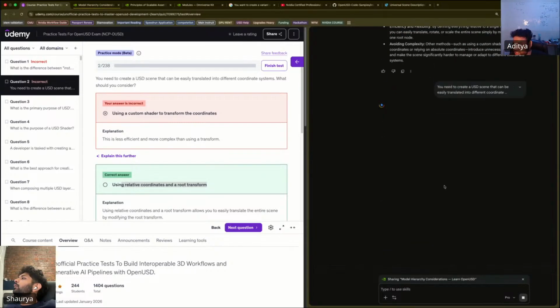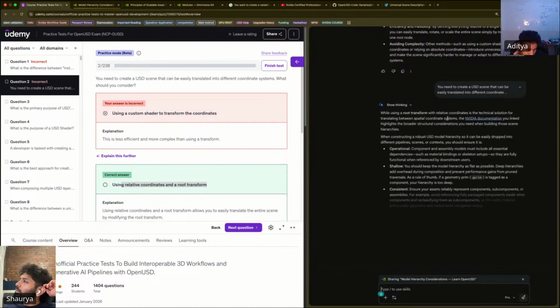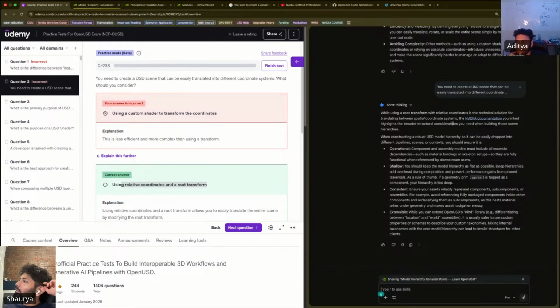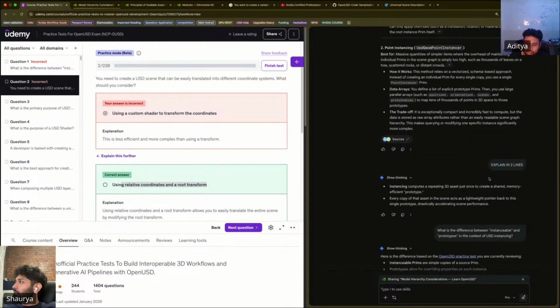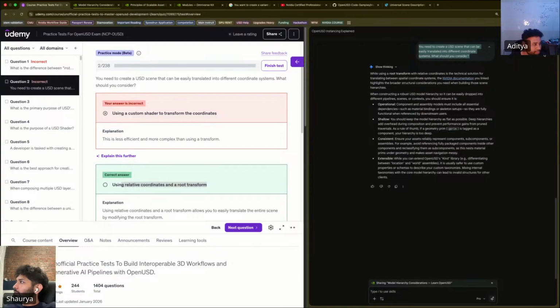I think you did copy the same one, right? I know, but I removed the text, so I am trying to see if it gives the complete information. Oh, bro, I think it's hallucinating. Dude, I think for some reason Gemini sucks. That's why I use Perplexity all the time.